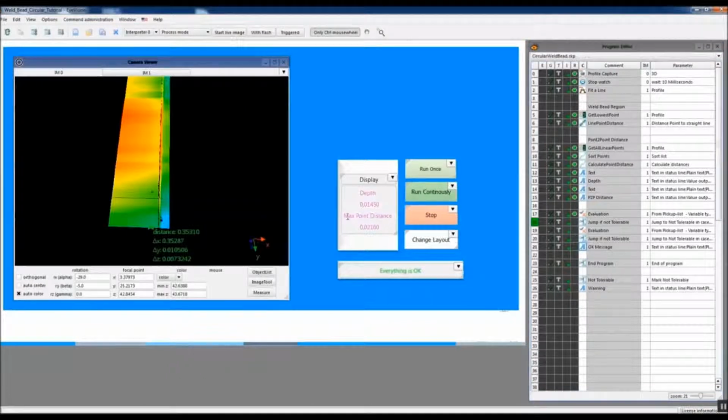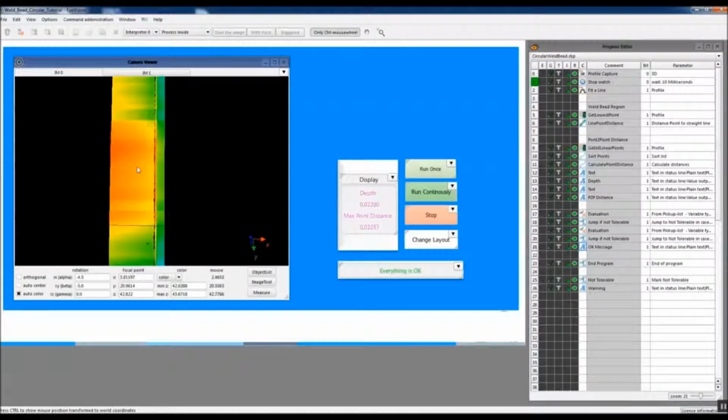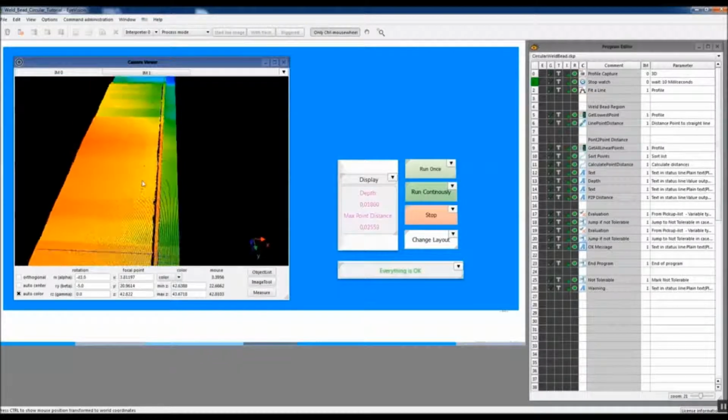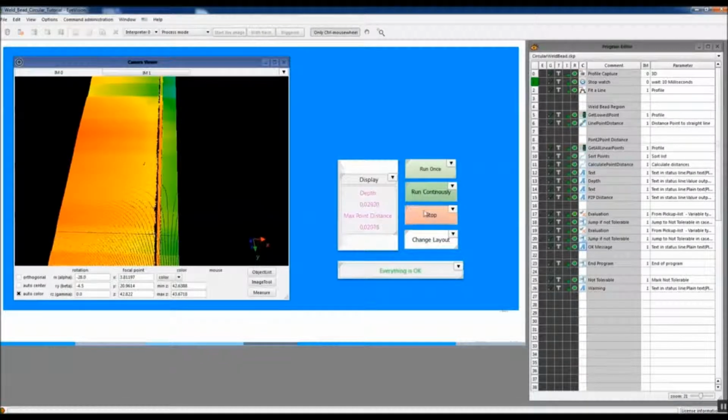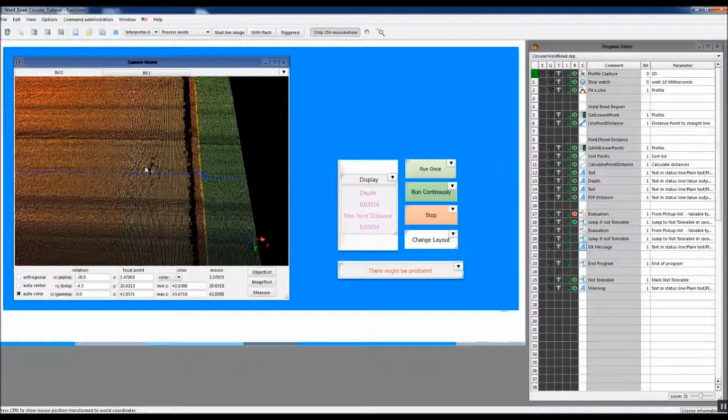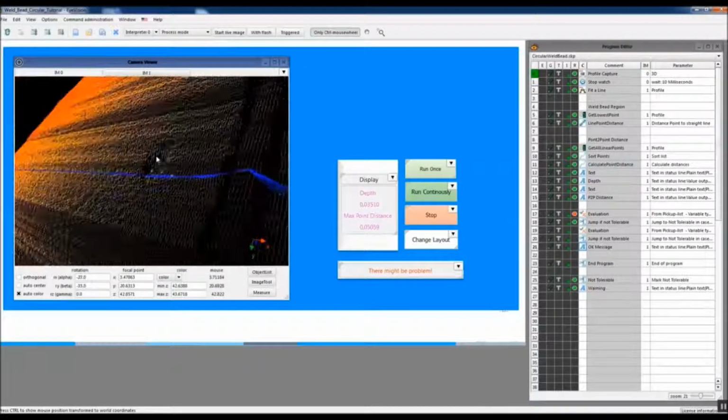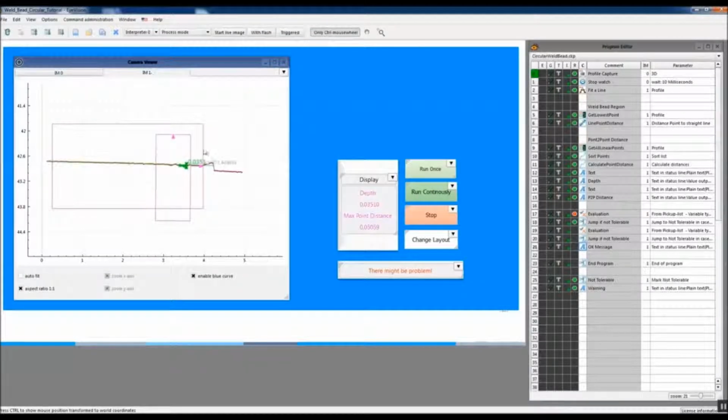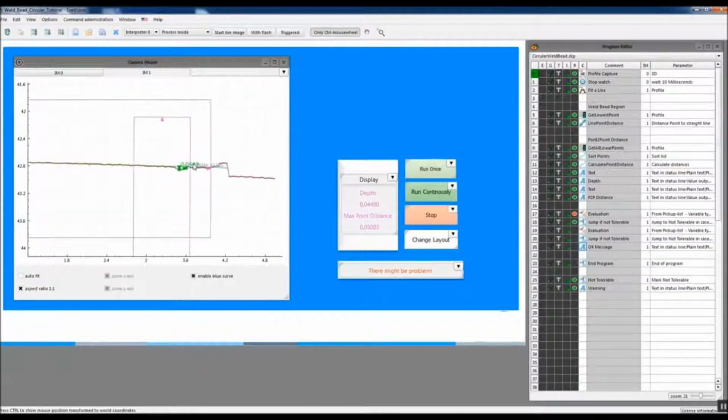Let's run it and come to a visible hole so that we can see our program functions without fault. Okay, we are really close to one hole. Let's look at our profile.